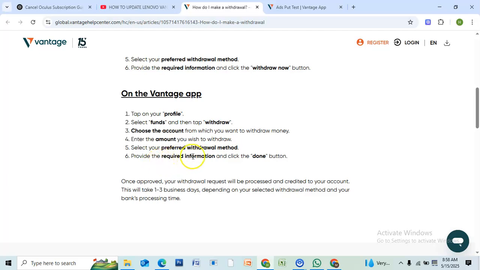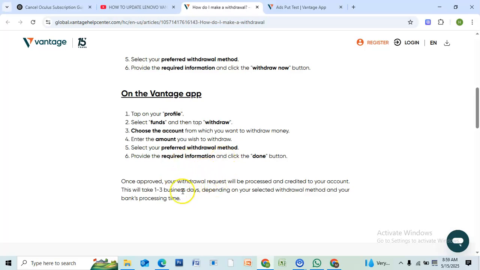Before making a withdrawal, keep the following in mind. Ensure your proof of identity and proof of address documents are verified. Confirm that you have enough available funds in your account. The minimum withdrawal amount is $30 to 30,000 JPY. If your balance is below this, you should withdraw the full remaining amount. Available methods may vary based on your region.